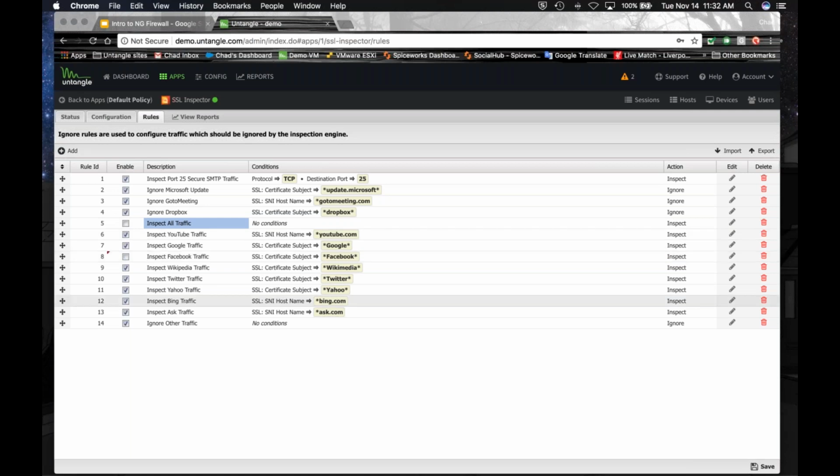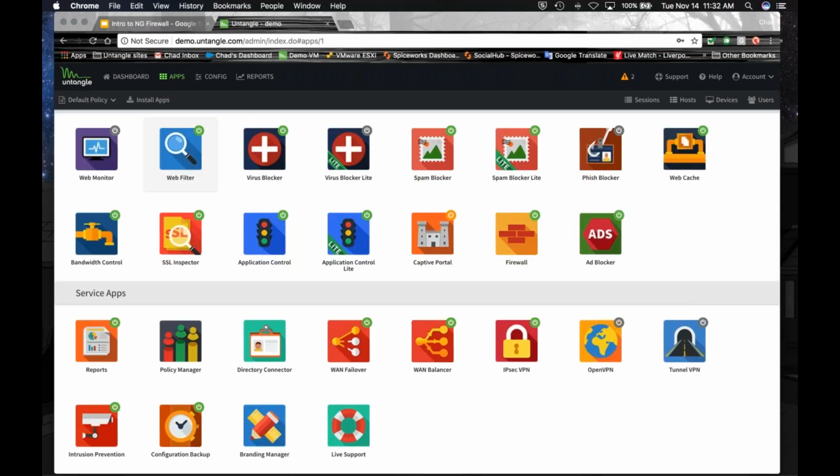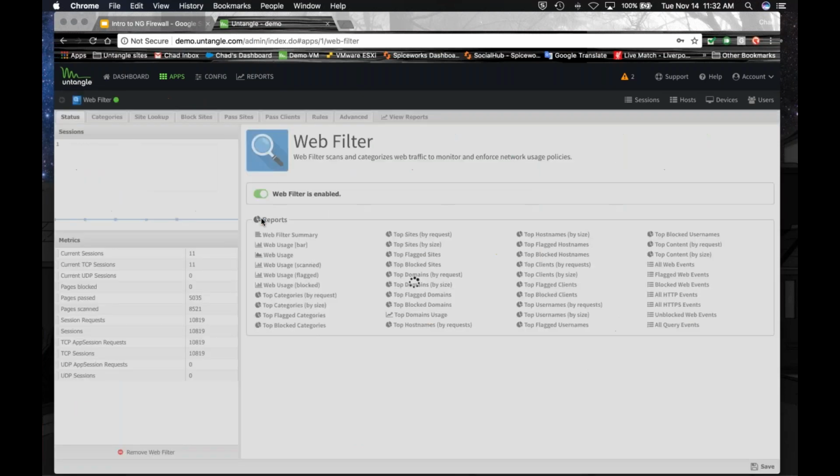So if this box right here isn't checked, or I don't have a rule like this created, I'm completely in the dark because Facebook is 100% HTTPS now. That includes things like Farmville on your mobile app, Facebook Messenger, everything they do. It's secure now. So without a rule like this in place, we really can't take much action against their services. Once the rule is in place, we can actually come in and start filtering the web.